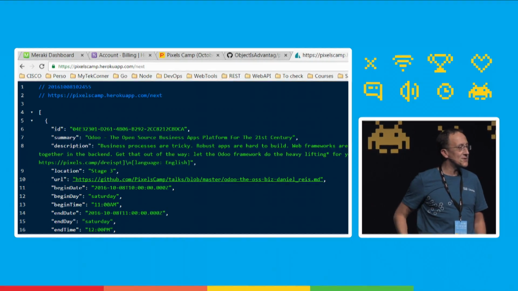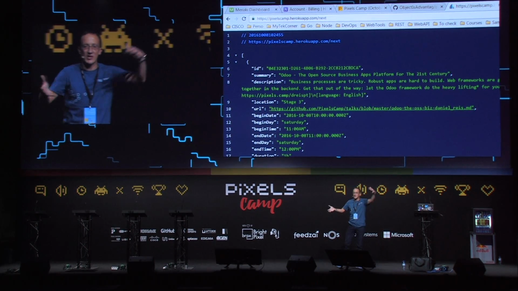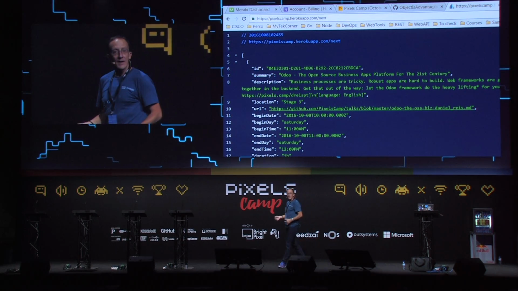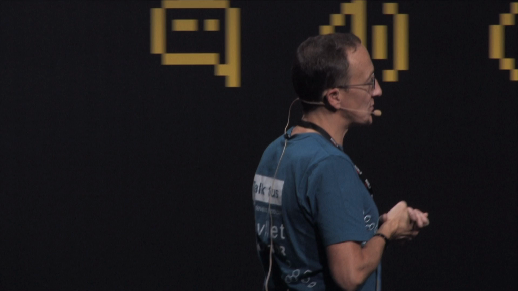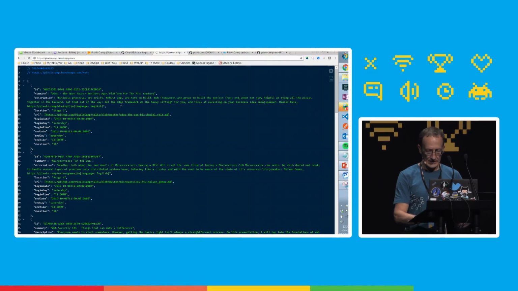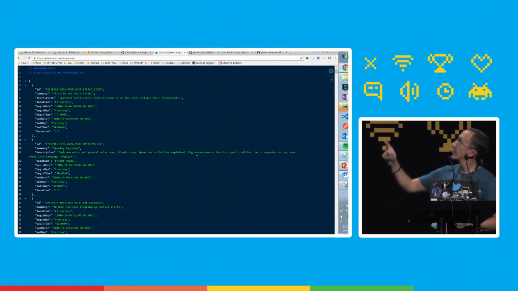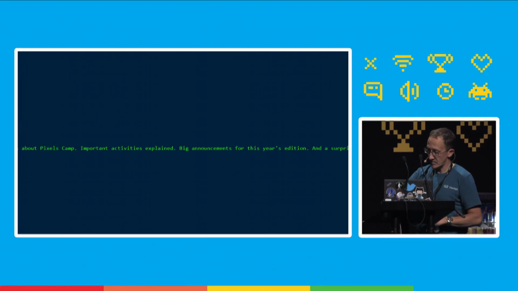The organizers were kind enough to give us a JSON payload about all the sessions. We just took that payload, transformed it a little bit, and exposed it through an API. Through the API, you can get all the activities when you go there. This is all activities.